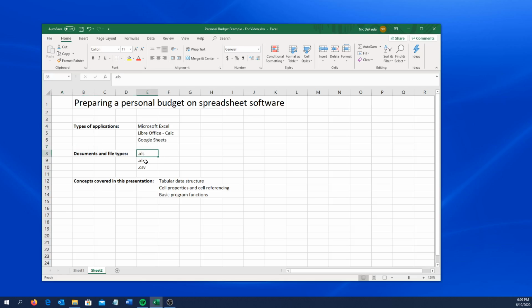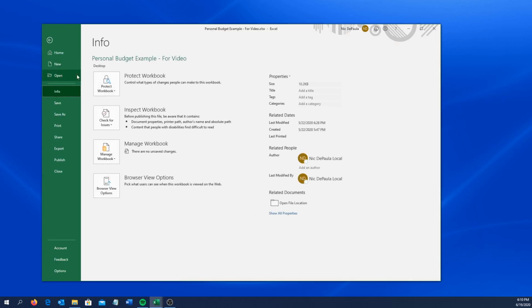Also realize that there are different file types associated with each program, so you may not easily be able to open a file if the file was created by a different program. So usually the file types have to be opened by specific programs. Because we are working with Excel, we're also going to be working with .xls and .xlsx file types. And I already went and saved, so I just opened up almost a blank sheet, and I went and saved.